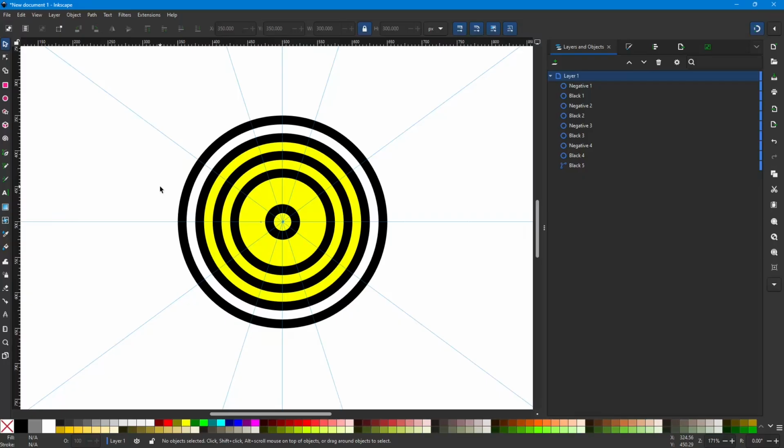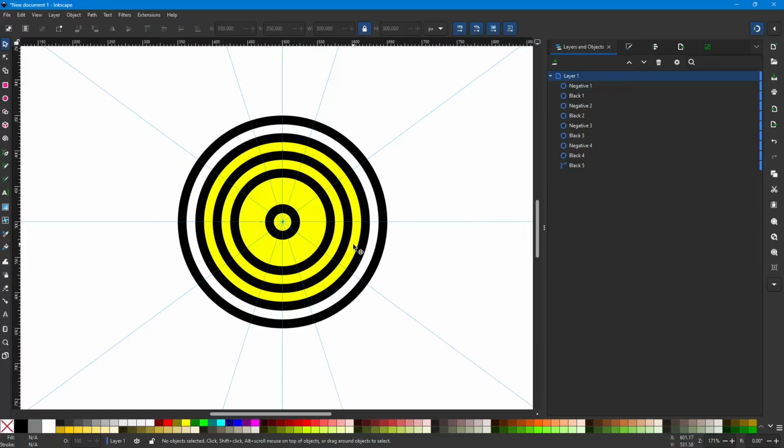You could do it either way. If you wanted it to be white, you would leave the white circle. If you wanted it to be black and yellow, you would leave the yellow circles. I'm using negative space because I think it will make the design more flexible. It'll be able to go on more colors.